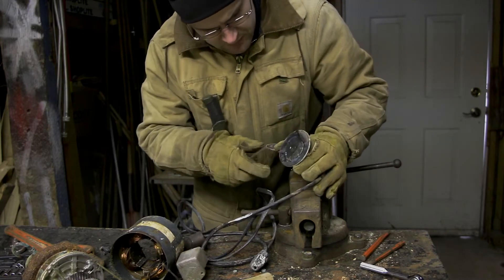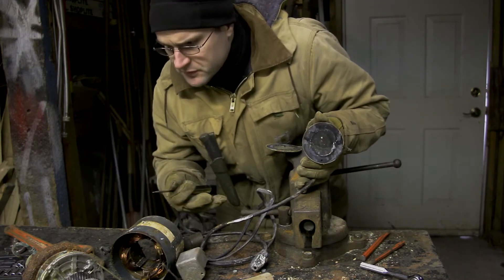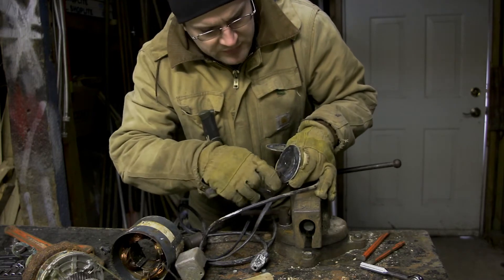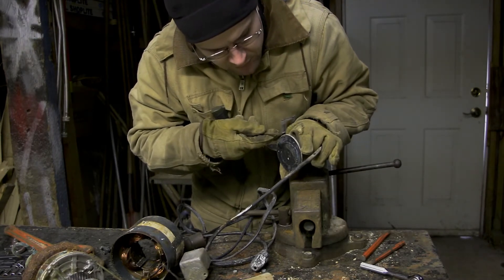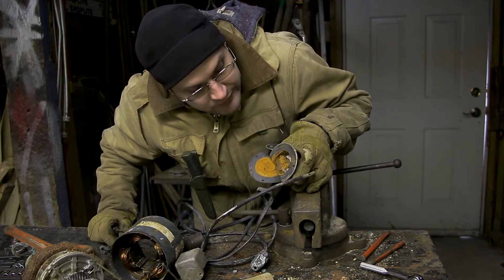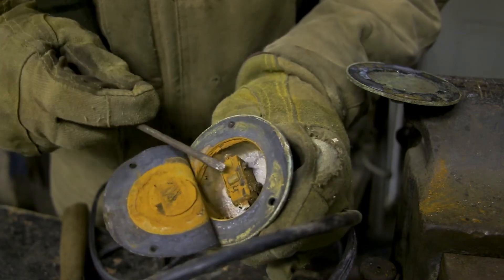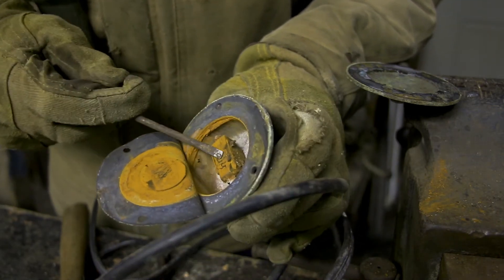Alright, so there's a rubber diaphragm. I hate to destroy this, but it wasn't working anyway — something was wrong, so I'm not going to reuse it. It's not reliable, so I might as well figure out what's in here. There's a rubber diaphragm, fabric diaphragm, which looks pretty well corroded — maybe some water got in there. Water would come in here, push down a little bit. There's this metal disc here that would push on the switch, make the connection, and make everything run. Very interesting.